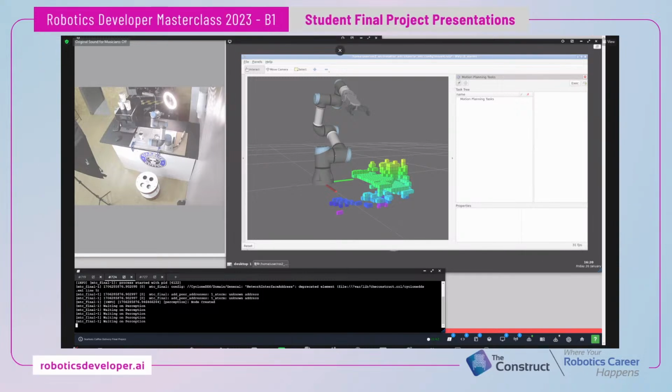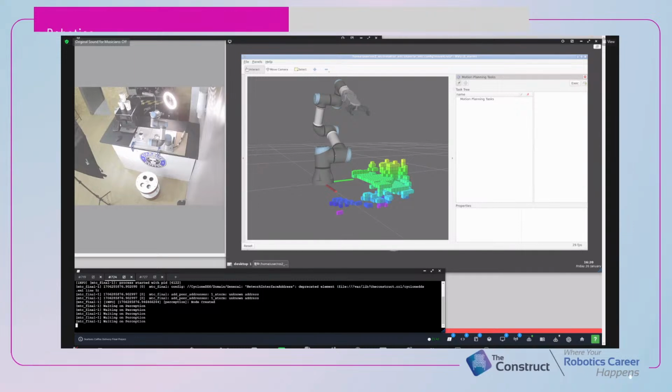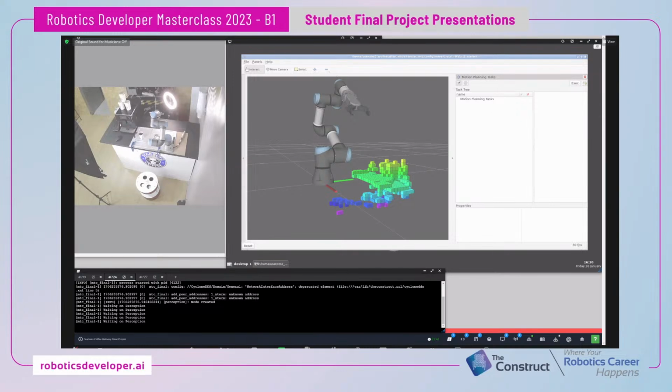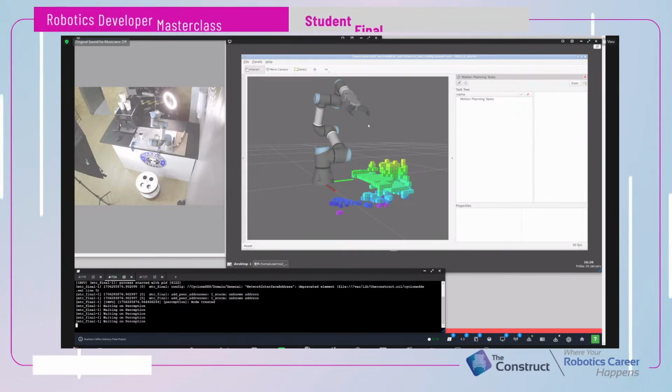However, one of the biggest places where I found the lack of documentation to be a hindrance is that MoveIt incorporates the Open Motion Planning Library, OMPL, and there is a huge list of parameters in that which are then used in MoveIt.